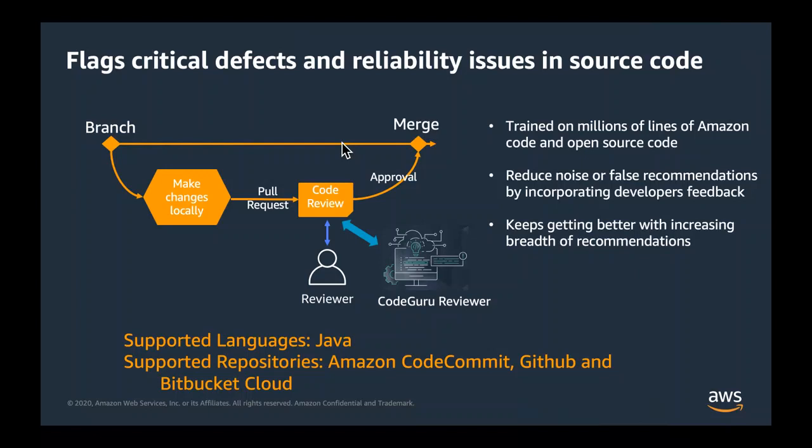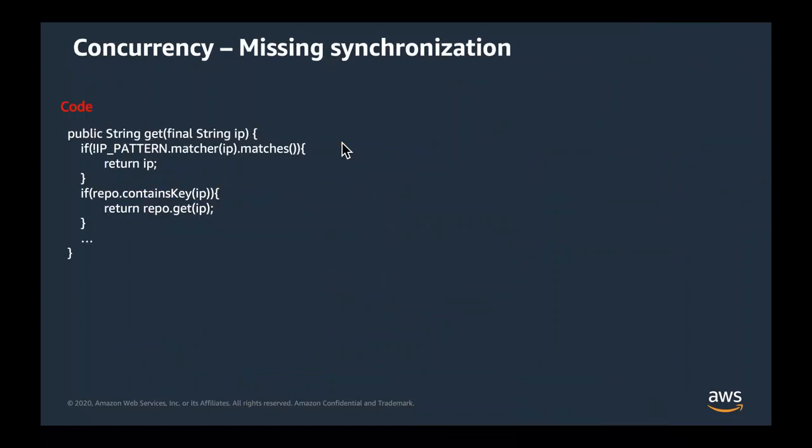In particular, one thing we've really worked hard on is reducing the noise and false positives. You don't want to wade through a haystack looking for a needle in terms of findings. Both machine learning and applying automated reasoning really help reduce the number of false positives so that the recommendations are actionable. Of course, this improves with developer feedback, and the breadth of the recommendations that you get continues to grow as the tool develops. Today we support Java, and support Amazon Code Commit, GitHub, including GitHub Enterprise, and Bitbucket for repos that you can associate with.